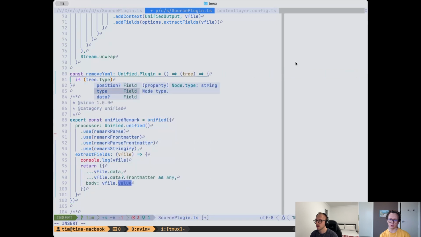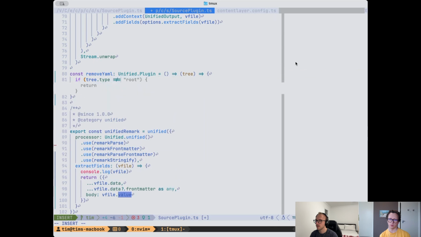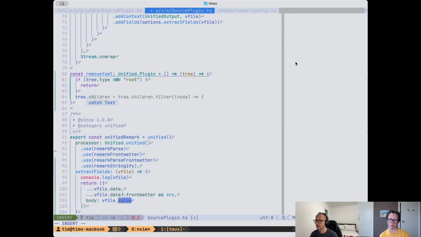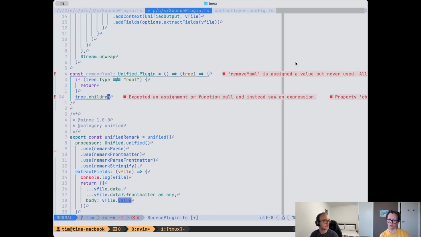Tree dot type doesn't equal tree. There is a unist-util-visit thingy that allows you to visit the nodes of a tree of a particular type.